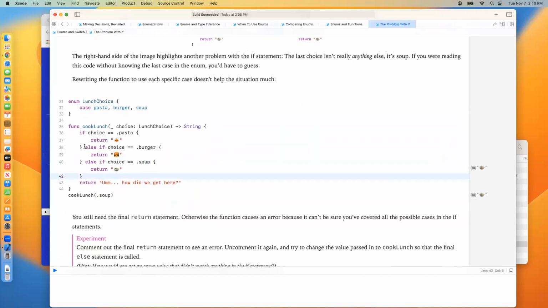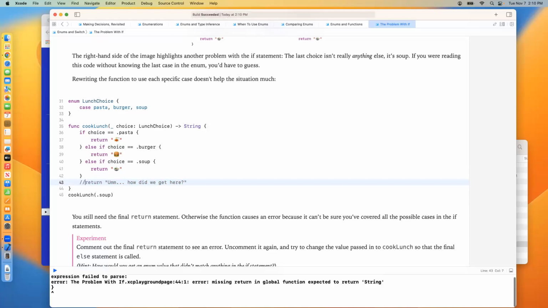Here's the other issue. If you do else if, then you have no else. You kind of need to put in a return statement here. And if I'm not mistaken, if I uncheck this, Swift will, yeah. So notice what Swift is doing at the bottom there. It's saying, hey, hold on a second.